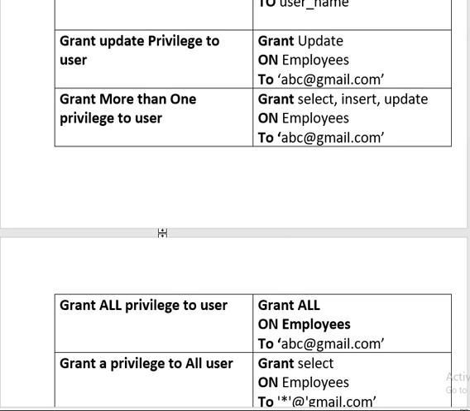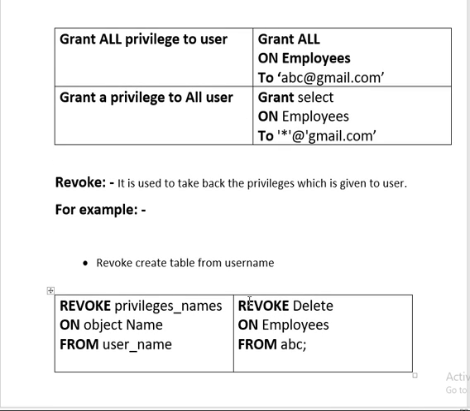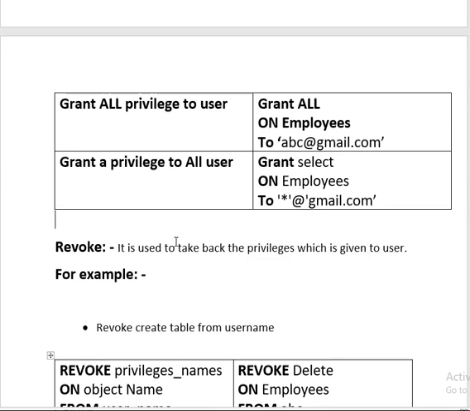And the same thing we can do in revoke. The revoke syntax is revoke privilege name on object name from username. For example, I want to take back the delete permission from the user, so I will write revoke delete on employees from username.